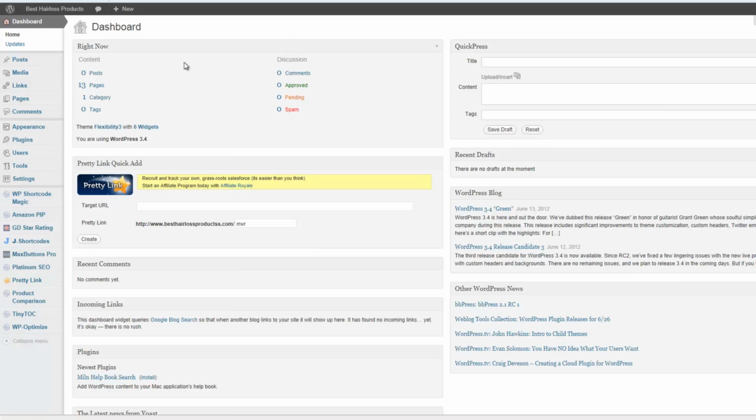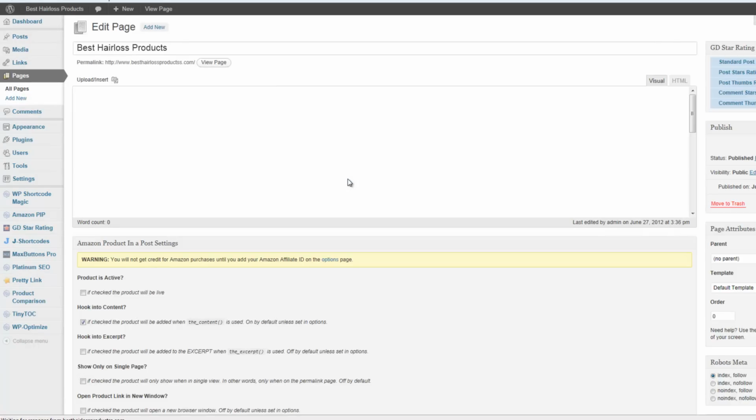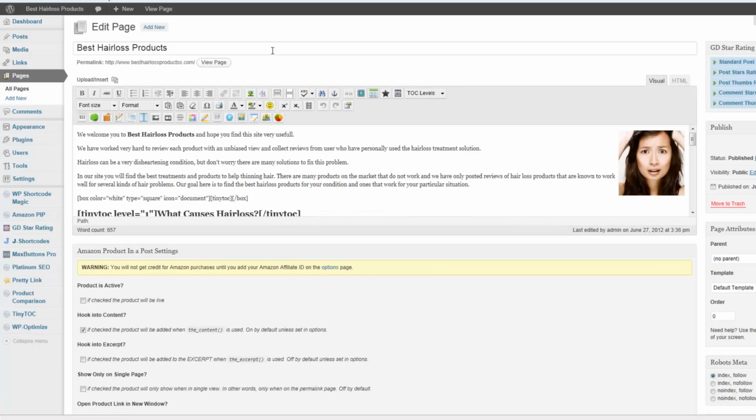So to begin, we're going to make a new page, and actually I've already made a page, and I'm going to show you what I did here. But if you're just starting, you'd hit on the page menu here and press Add New. For me, I've already made a page, so I am going to edit my page that I made here. But your page should look like this, and of course empty when you first get there.